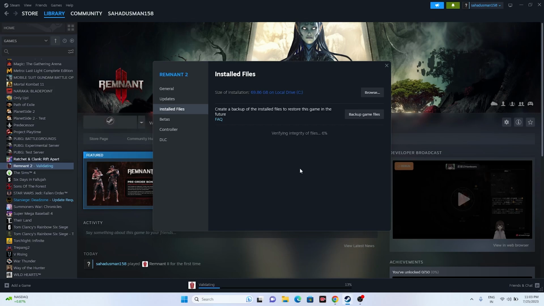If you click on verify integrity of game files, this will cross check every single file of the game and realize whether any files are corrupted or missing, which is causing these kinds of issues. You'll get a message once every file is checked, and you'll get the Play button here. Just click on the Play button and try launching the game. That is going to work for you as well. Verify integrity of game files is a very important step, you should not neglect this.